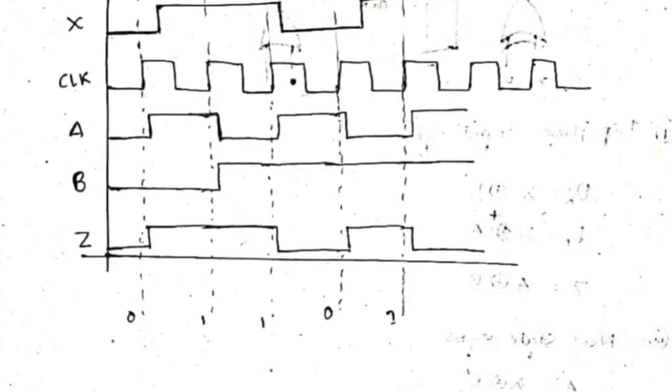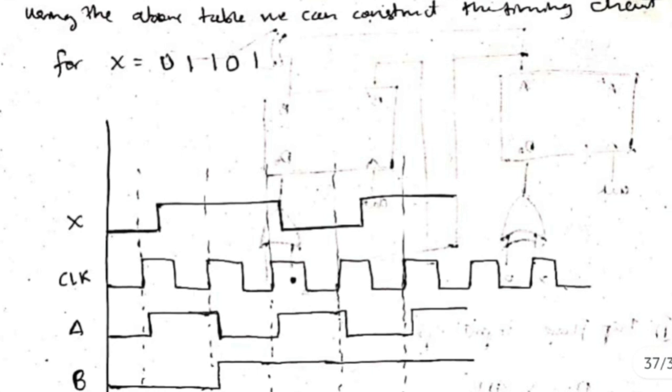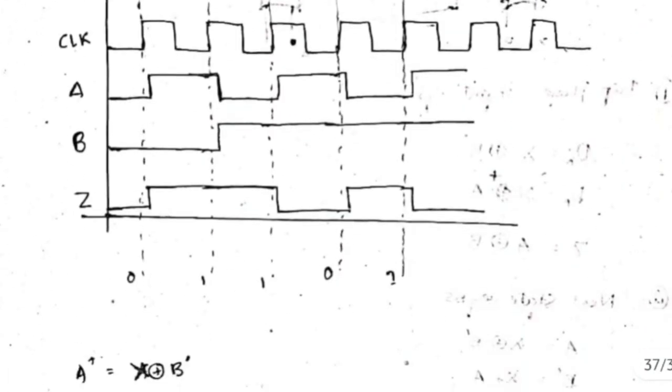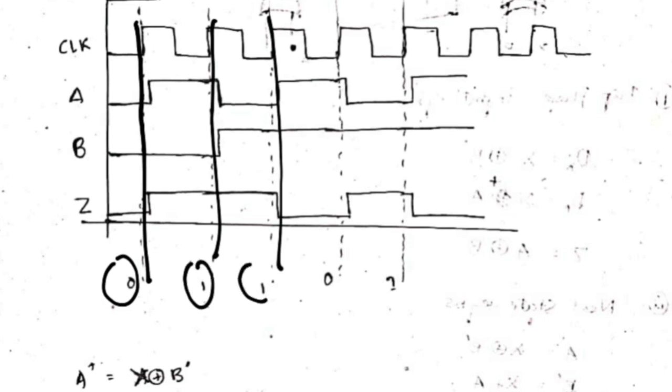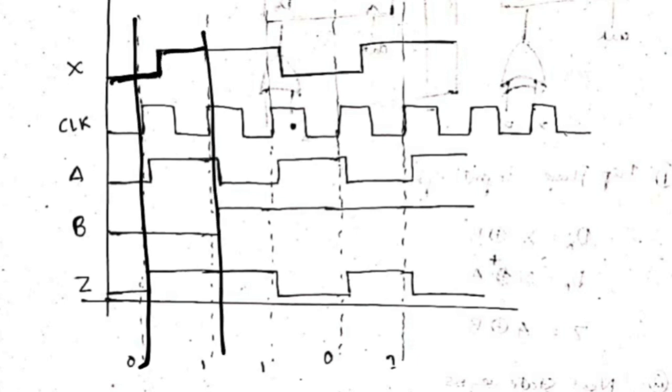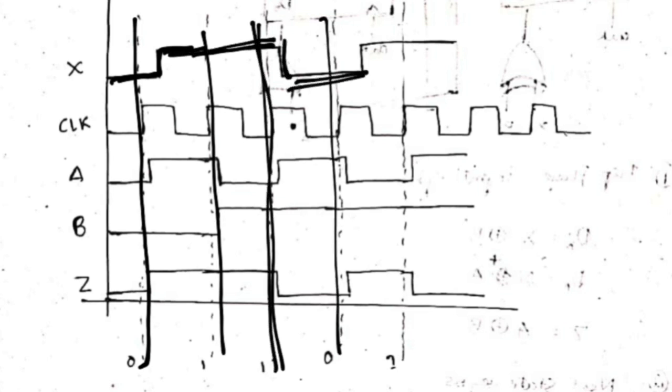Okay, so the number which was given to us in the question is 0 1 1 0 1. Okay, so since the clock is rising edge, at each of this rising edge we will insert one number. Okay, at the input 0 1 1 0 1. At that time the input is X, right? So at this time the X should be low, at this time X should be high. So we'll make the changes in between this. At this time it should be high, so it will remain high here, and the low in this one, and so on. Okay, and the remaining ones are A, B and Z.